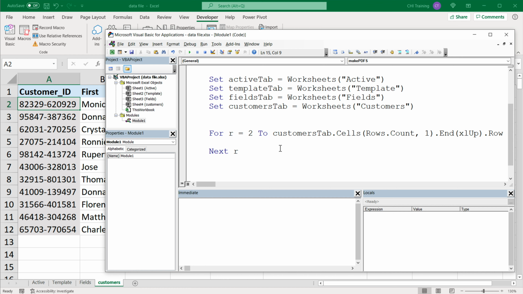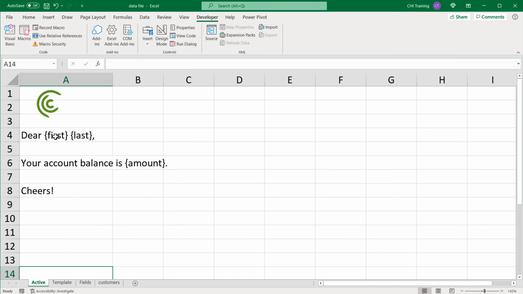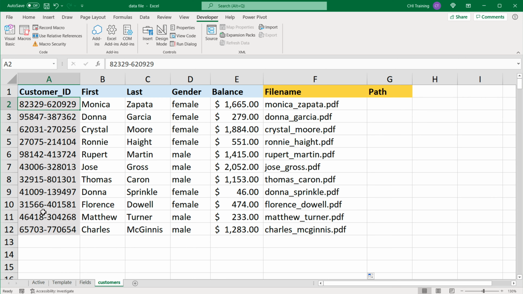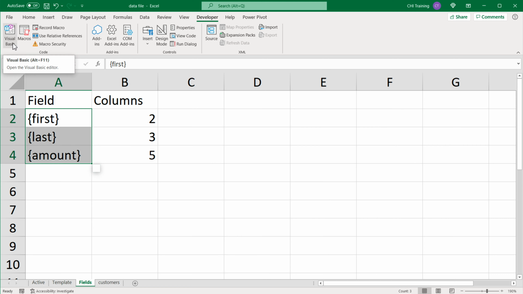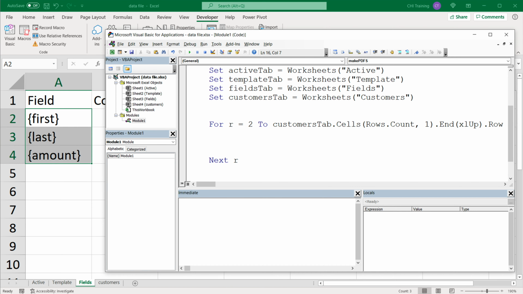All right, so this should now allow us to start our loop from row 2 and finish that in row 12. Now, the next thing we need to think about is we need to go to this active tab and replace all of these special tags with the data from here. The way we're going to know which tags to replace is using these fields. That means I'm going to have to go get these. In this case, however, when I do the loop, I'm going to loop through the fields themselves in the range instead of going from row 2 through row 4. So for that, we'll do our for each loop, and we'll use our range object.